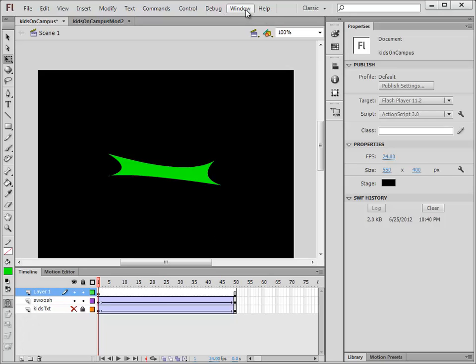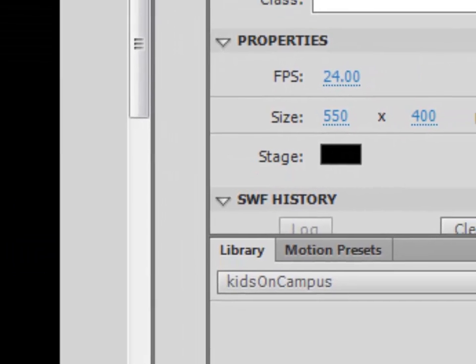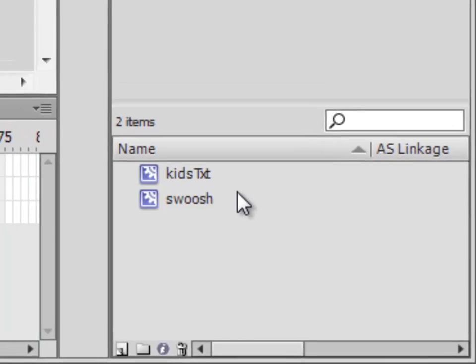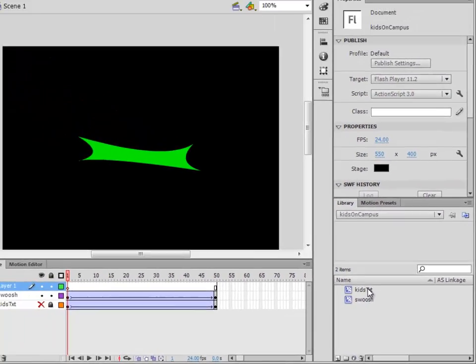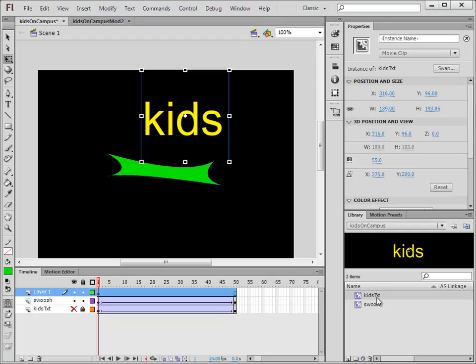And something we haven't talked about yet is how to get access to some of the symbols that we've created, and that can be done by using what's known as the library. The library just keeps track of the various things that we've used inside of our animation so far. For instance, if I wanted to add in the kids, I could grab that and drop it back on the stage. The advantage of doing this is that if we had several of the same kind of object that we wanted to use over and over again, if I use instances from the library as opposed to recreating things and saving them in Flash, my file size will be much smaller, and ultimately my animations can be cleaner, and the file size for downloading will be better for people too.